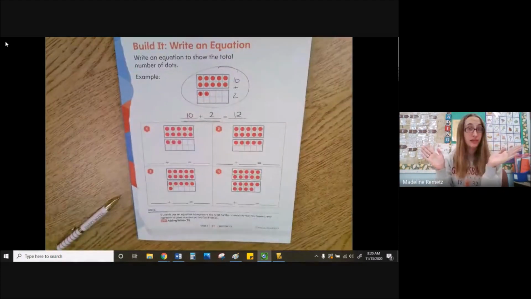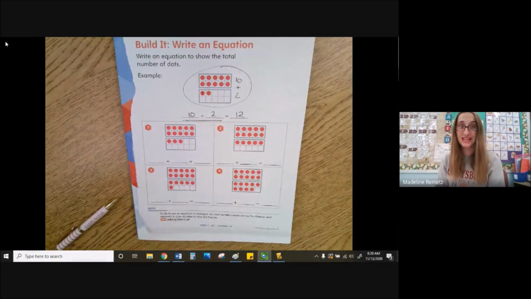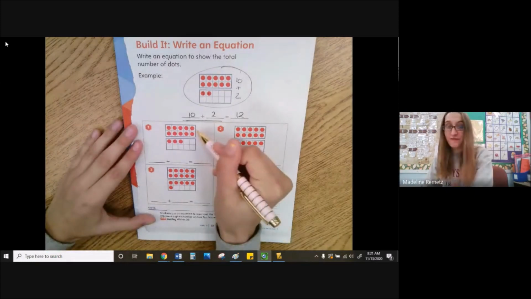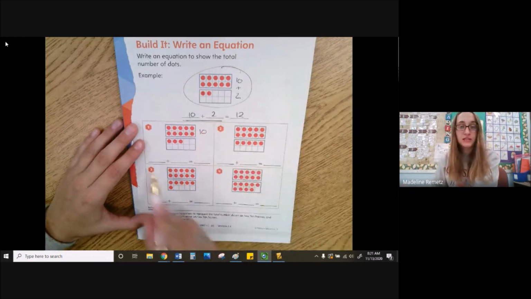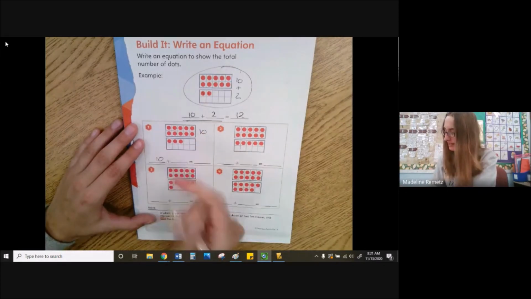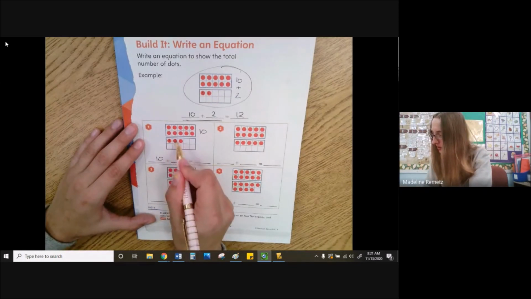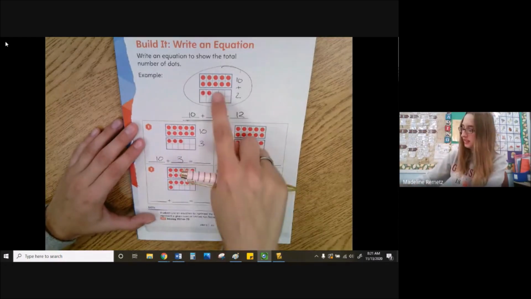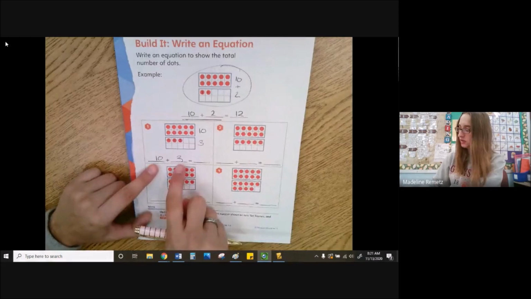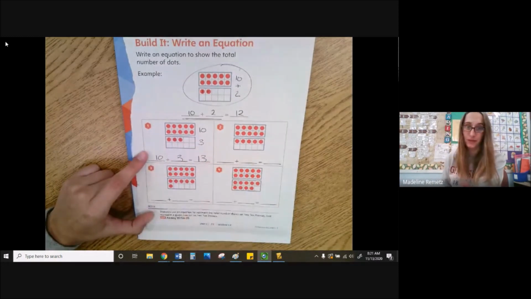Okay, if you're pressing play now, that means that you've finished up this page. So let's go over the answers and see if you got it right, first graders. Whenever I see a filled in 10 frame, that means it's the number 10. So the first number in my equation must be 10 plus something equals something. Let's see, what do I have here? 1, 2, 3. I have the number 3. So I'm adding 3. Hey, look, it kind of looks like what I had here. It's just one bigger. So 10, 11, 12, 13. You should have gotten 13 for number 1.